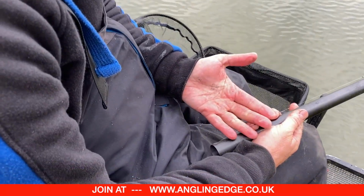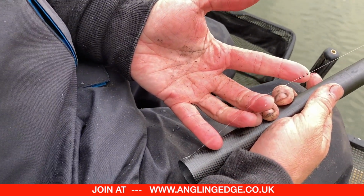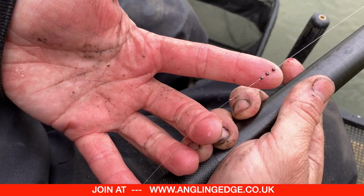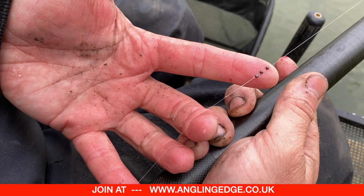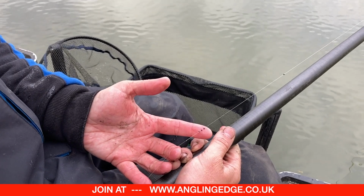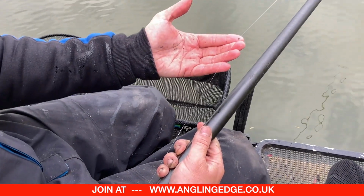So short hook length, 4-inch hook length, in 012. I've got a bulk there, look. Right, this is the important thing in my opinion. Very important. 3 number 10s just on top of a 4-inch hook length. Like that bite there, my float nearly... Yeah, you might not have seen that on the phone, but the float came out of the water, like popped out of the water. This is a hugely important factor to this rig, Rob.